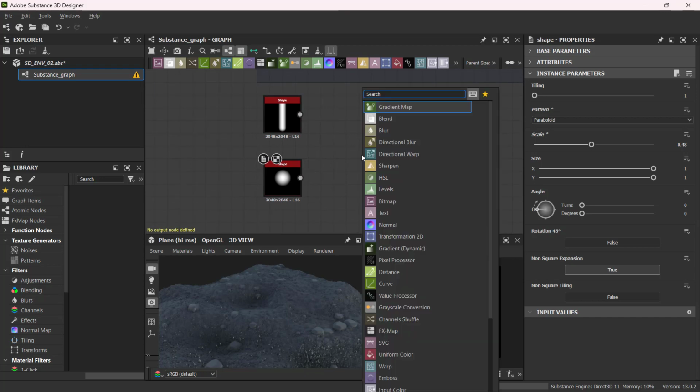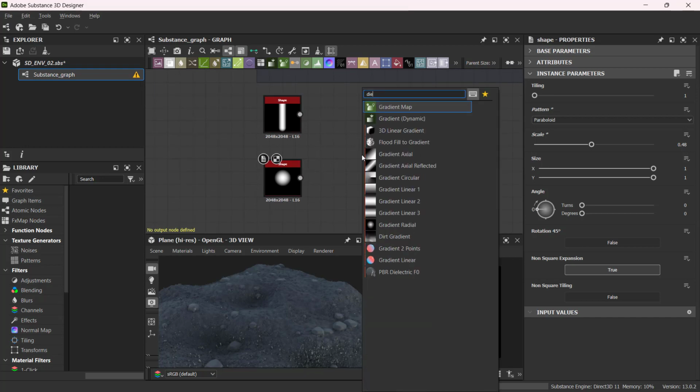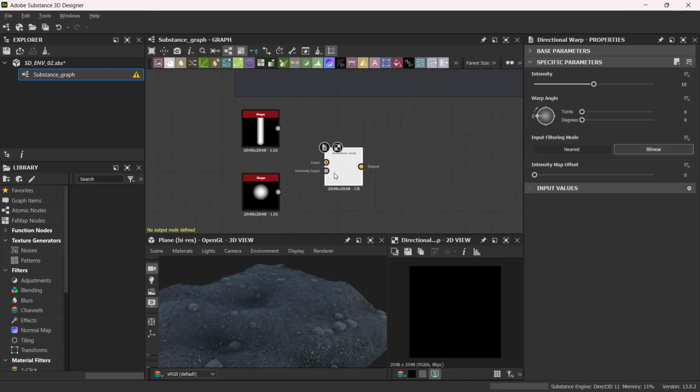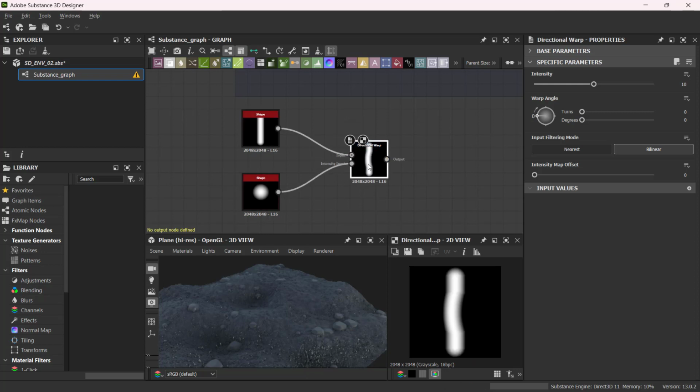Spacebar. I will use this time a directional warp. Okay, so from here I can select and add the two of them into the directional warp, and as you can see, as I increase the intensity it gets warped.